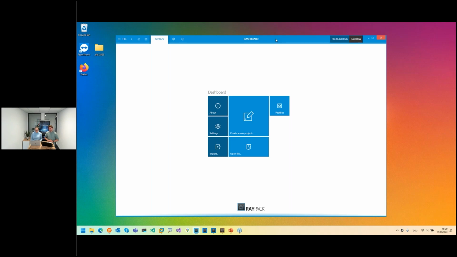And finally, since Winget now supports Microsoft Store packages, you can also use Winget to bring RayPack to your experience and just start using it for free. If you need some more enterprise features, there's also a trial, but Lara will cover all those aspects at the end of our presentation. As an MSIX fan, I wouldn't expect anything else. So it's an MSIX container running, and no true physical installation is required.